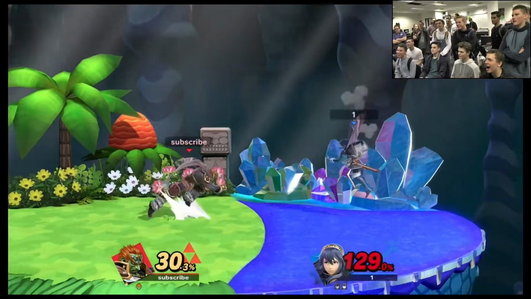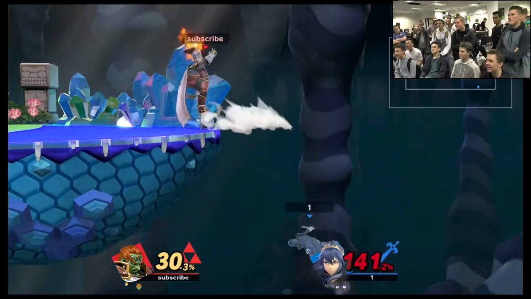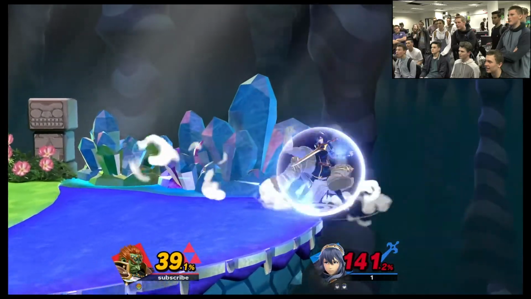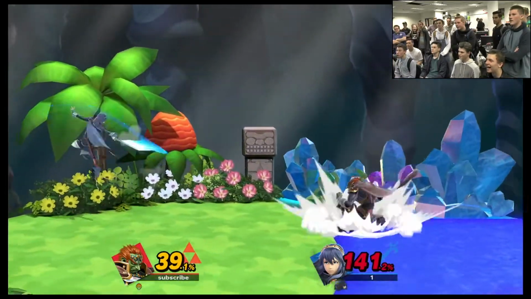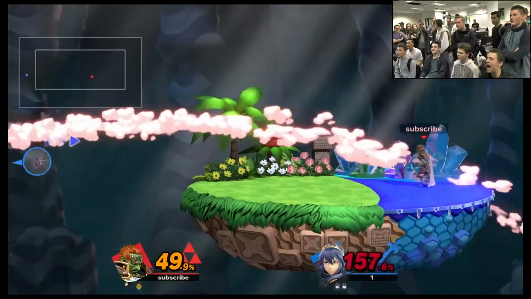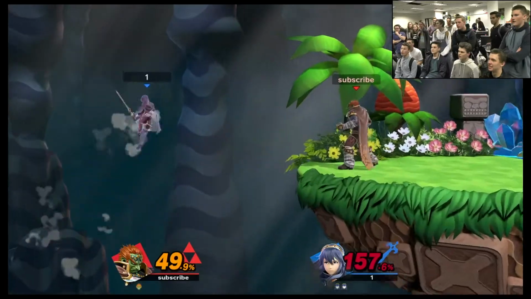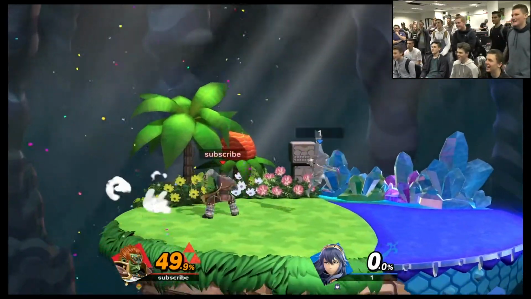Looks like Lucina was looking for a jump. Ganondorf starting to scramble a bit. Going for the up tilt. Looks like Lucina is just trying to get that finishing hit. Just a little bit more. Lucina is doing well at keeping him off, and it does not look like Lucina will be able to recover. Lucina is gone. Yeah, that's sad.